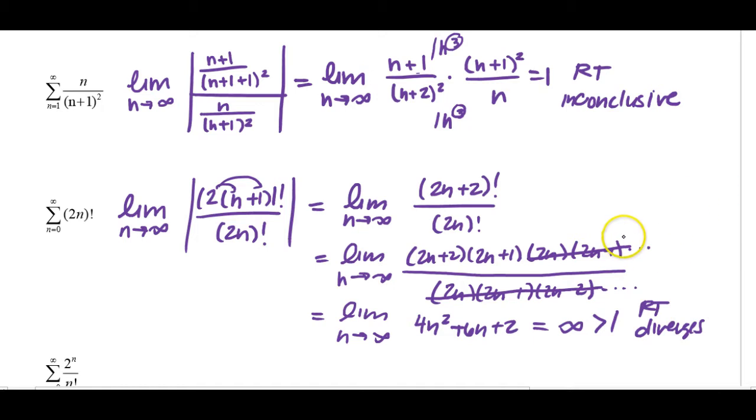But was this the most efficient test to use? Because we're going to start building on our tests, it's important to first try the nth term test on any series that we don't automatically recognize to be geometric or telescoping. So if we would have done the limit as n approaches infinity of the general term, 2n factorial, well, this clearly is going to go to infinity. So remember, if this thing doesn't go to 0, then the original series definitely diverges. So this would have been the shortest method to determine divergence, although using the ratio test did also work to conclude that this sum does go to infinity. So the ratio test concluded that the sum diverges.